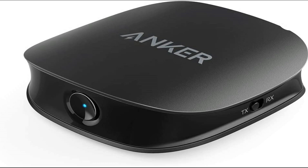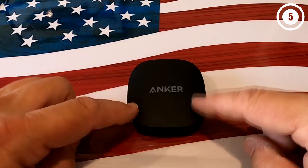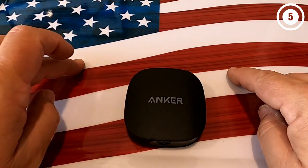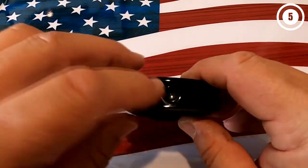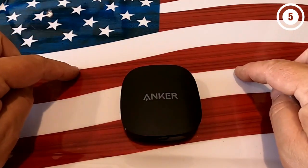What we like: space-saving and portable, simple but classy, 2-in-1 Bluetooth receiver and transmitter functionality, long-lasting battery life, easy setup and hands-free operation, connect to several devices, long-range connectivity. What we don't like: it goes to sleep mode after a short while of no audio, requiring constant manual turning on, and poor audio quality when connected to two headphones.